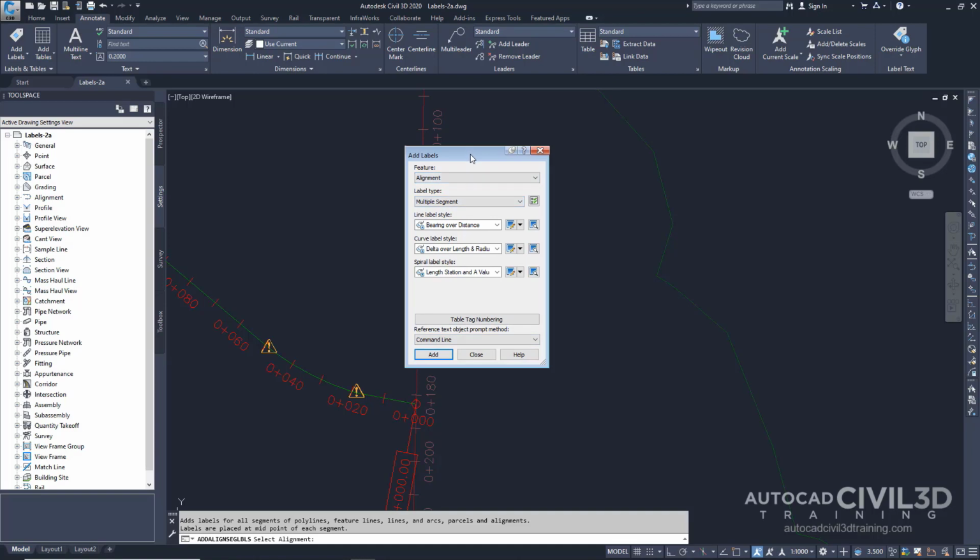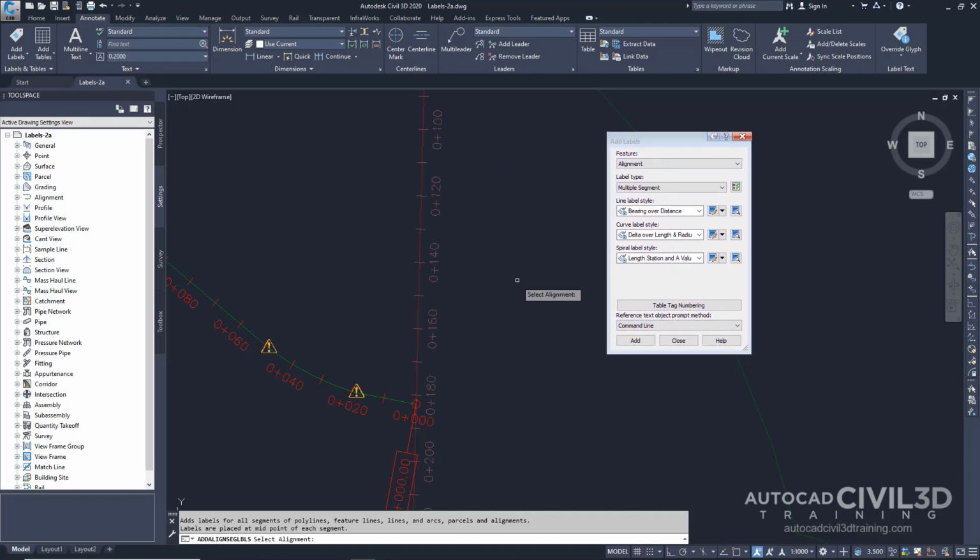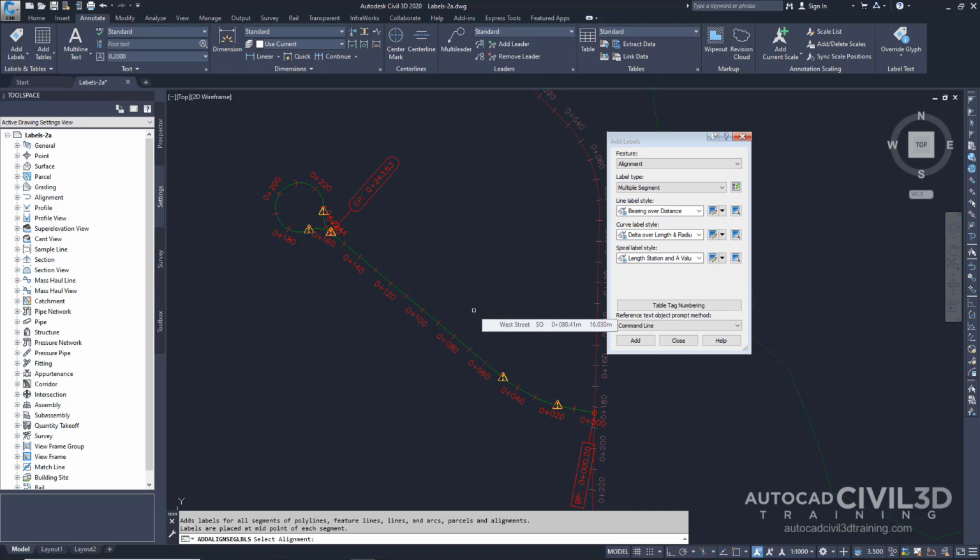I'm going to move this dialog box off to the side. Then on the left hand side of the site we have our West Street alignment, which you created in the Adding Labels in Groups exercise. Go ahead and click the West Street alignment.